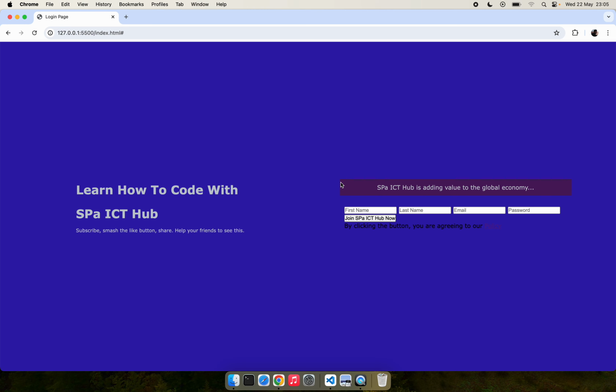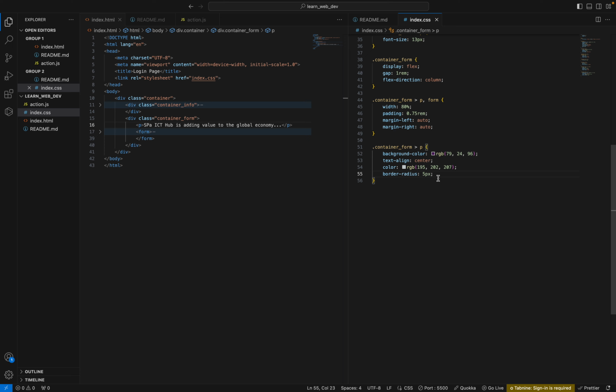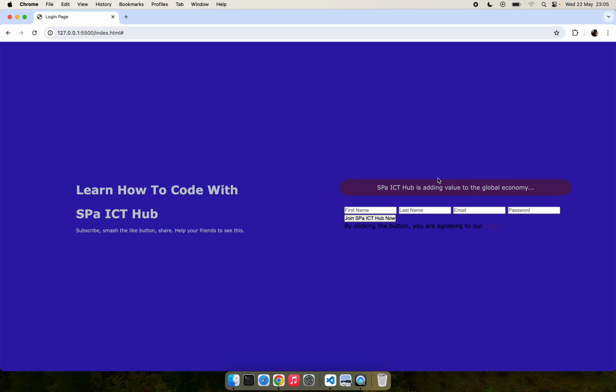So this edge, I want to make it a curve, not a sharp edge. So we use border radius. Let's use 5 pixels. So you can see now the edge here is curved, or you can decide to use, let's say, 23 pixels, so as to have a very sharp curve.